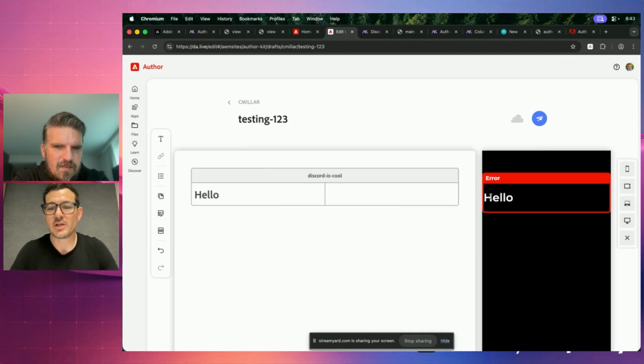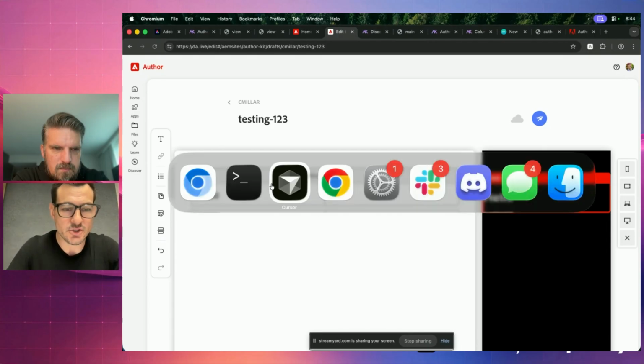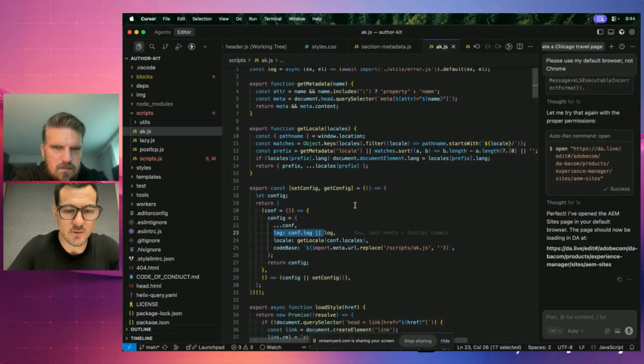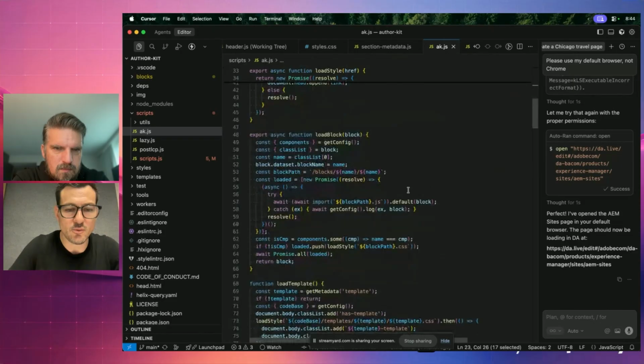First of all, one thing that we found very helpful for Adobe.com is visually showing authors that something died. Even if you have a block that is maybe accurate, showing the authors, hey, something went wrong, instead of transparently dying. Now this big, flashy error message won't show in production. In fact, I can show this real quick. If we go in here, you can actually see in load block, we will catch and we will fire this.